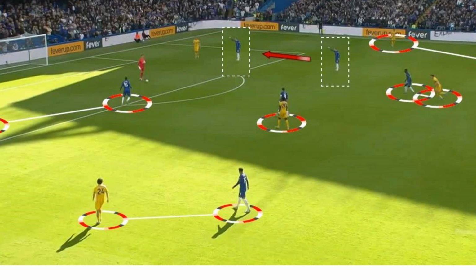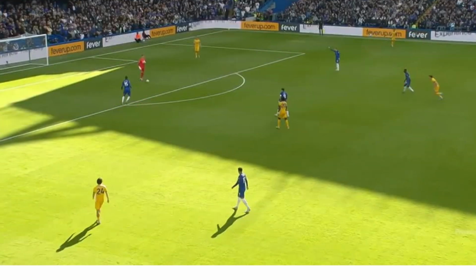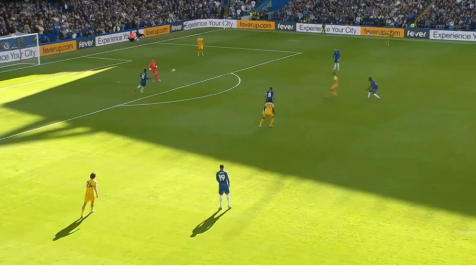This system requires Brighton's goalkeeper to be comfortable with the ball at their feet, acting almost as a sweeper keeper to help recycle possession and reset attacks when necessary. By maintaining composure and creating these positional overloads, Brighton aimed to bypass Chelsea's press and move the ball into more advanced areas, often playing through the middle to exploit the spaces left by Chelsea's pulled-out defensive shape.